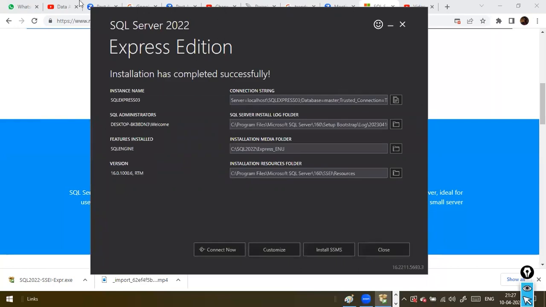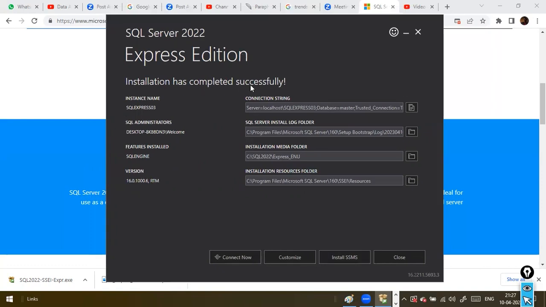Not a problem. I will create the database again. Look here, you will find this message: installation has completed successfully. This is your server name. And this is the master database. You don't have to remember all these things. The only thing is, you can take a screenshot and put it in an image file.